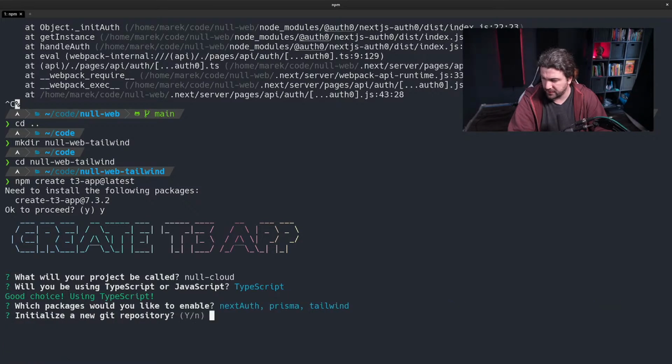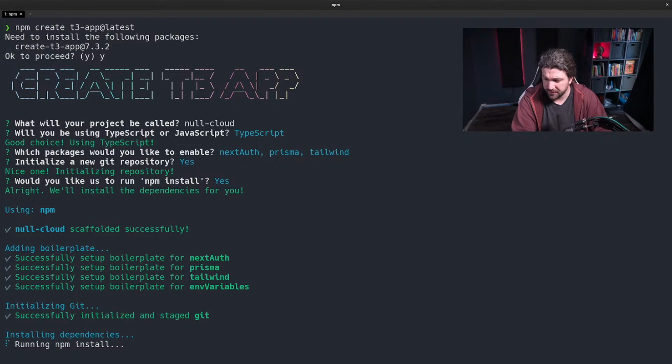All right. Initialize a new Git repository. Sure. Would you like us to run npm install? Absolutely. All right, that's going.